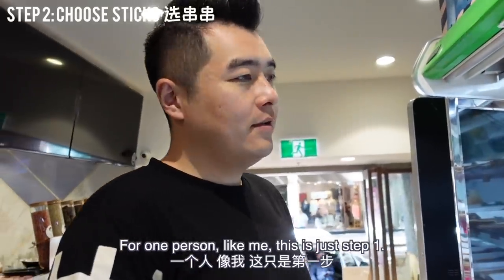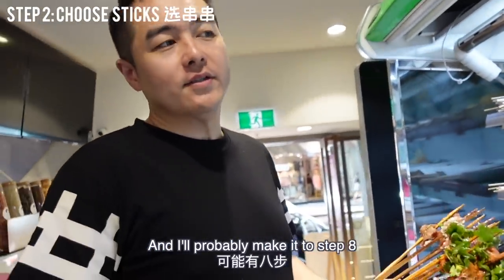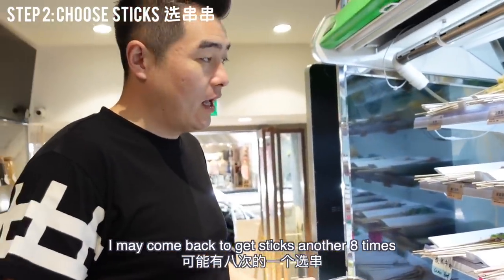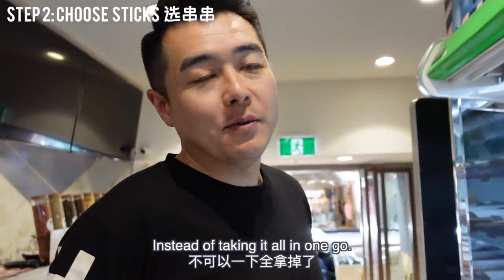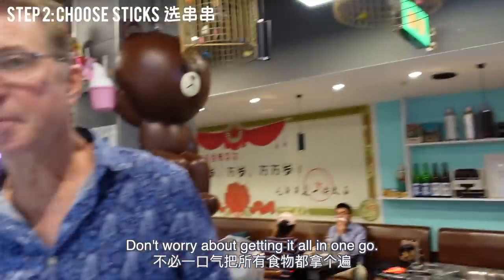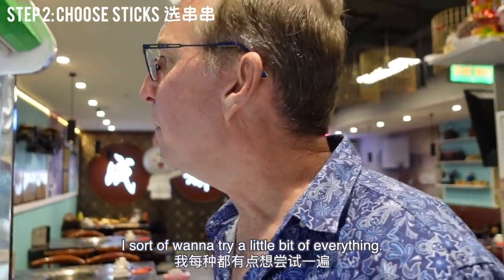For someone like me, this is just step one, it might take step eight, eight rounds. Let me tell everyone, when eating a buffet, you must take a little at a time, many times. You can't take everything all at once. Okay, don't worry about getting it all in one go. You can always come back. I sort of want to try a little bit of everything. Well, you can do that.